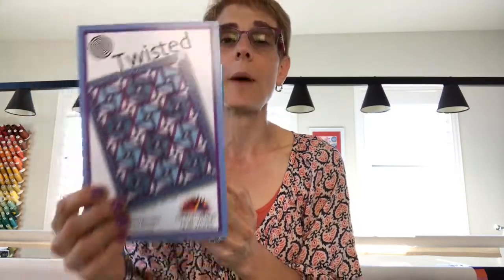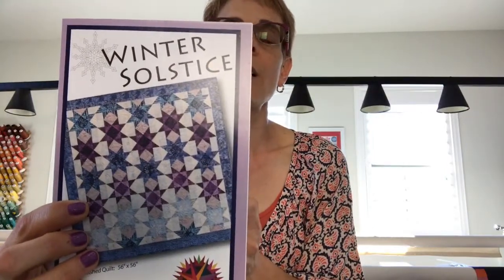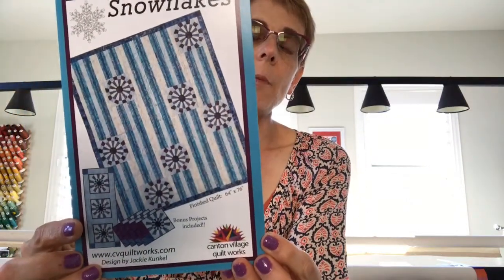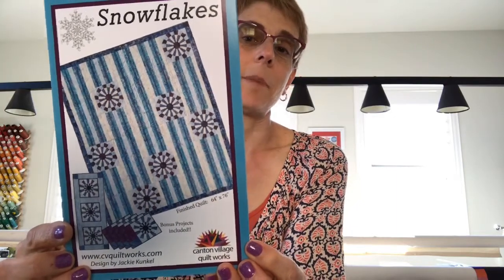Another pattern of mine with the blue moon was Twisted, which we love. Nedra had pieced the top for me after I'd done the design, and it's really a great way to show off your stripes. And then Winter Solstice — we love the gradation of the colors of the stars and snowflakes. It's a quilt, table runner, and placemat set pattern. So all those patterns are available on my site, and I'm going to be talking about them a lot on the blog hop. The other designers are going to be using the blue moon fabric and showing you what else you can do with it too.